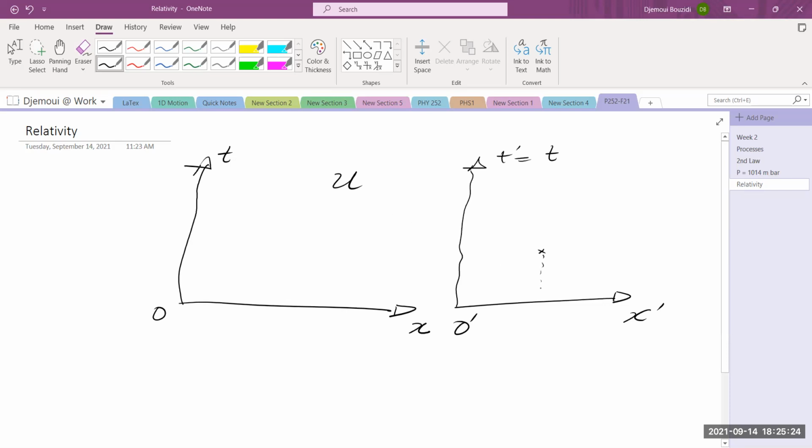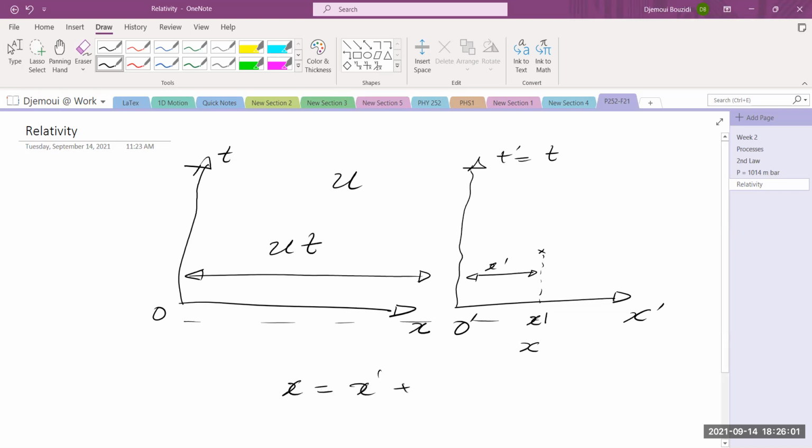So if I take a point in this coordinate system of coordinate x prime, obviously I'm looking at the same point with coordinate x with respect to this observer. Obviously, you can clearly see this distance x prime and this distance with which the train is moving at an instant t. Here it is. Let's assume initially that the 2 frames were superimposed. The origins were the same. And then the train moved. So in this case, this distance traveled by the train at that point is ut. So x is going to be x prime plus ut. Technically, it should be really t prime, but t is the same as t prime, end of the story.